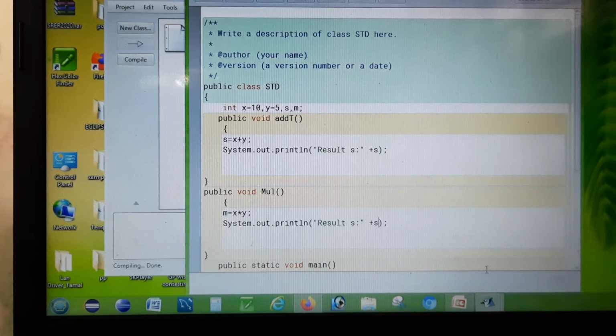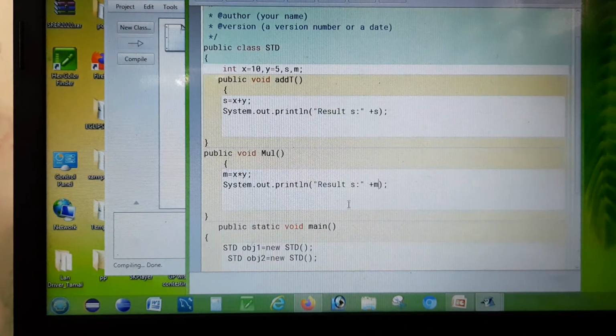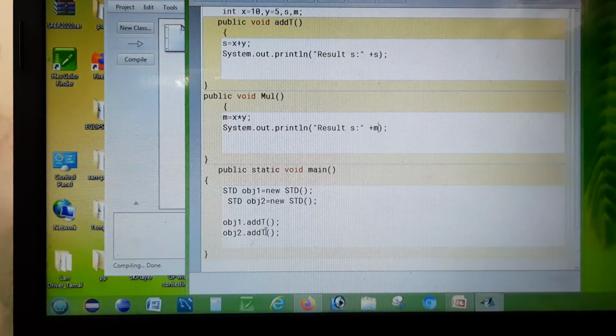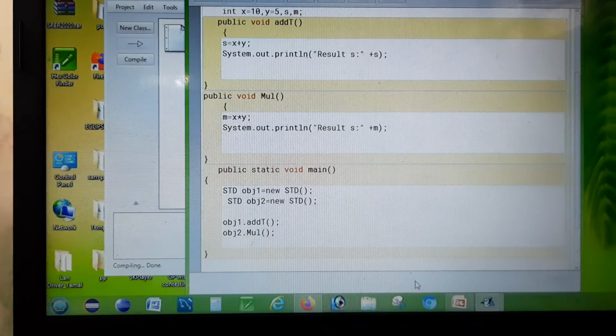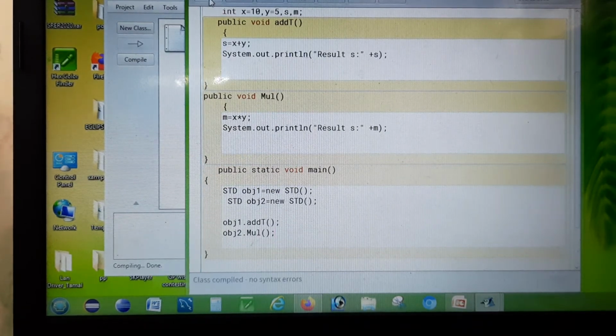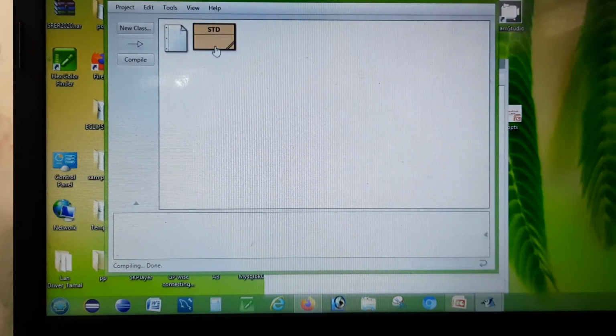So the output will be m, and we use object2 to access the function mul, which will give the output of multiplication. So object1 for addition and object2 for multiplication. Let's see what happened.